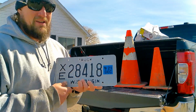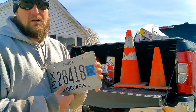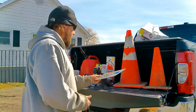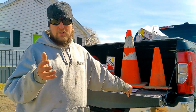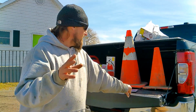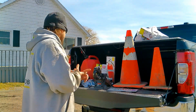DOT is going to require that. We did get a DOT and a DNR number for this truck. We have paperwork to prove it that we will keep in the truck, but we do not have it on the truck yet. As you can see, the truck is not wrapped, so we're waiting to get the truck wrapped. That will include all of our numbers and advertising on the truck, but right now we need the truck bad. So there's a whole list of other things that we're going to need.